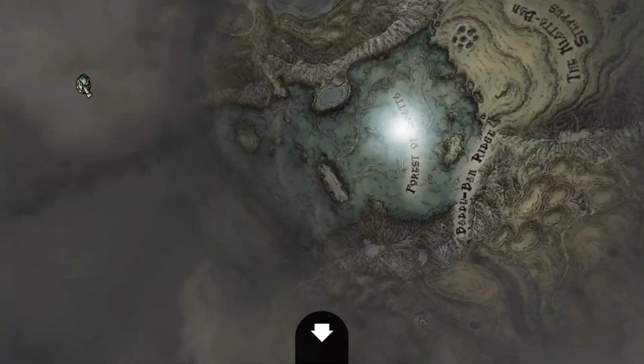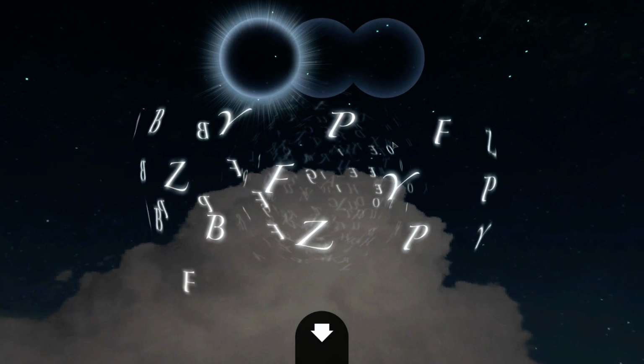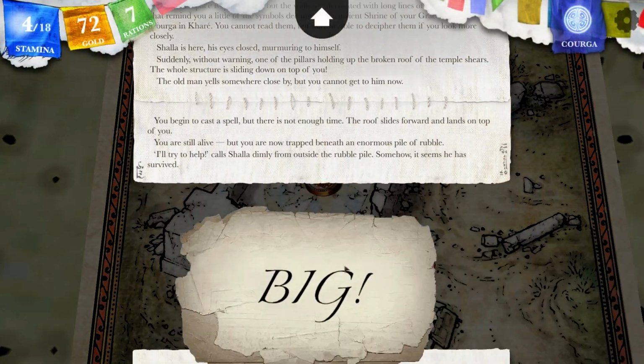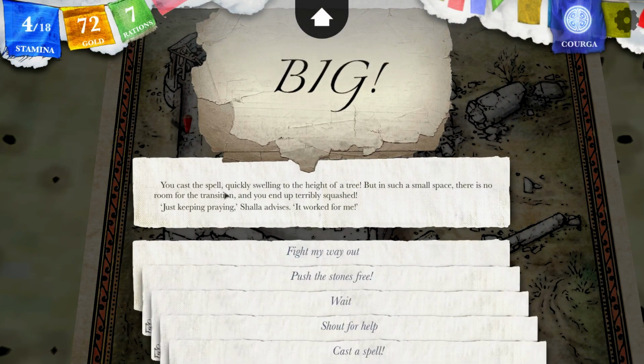I'm gonna cast Big. I just want to see what happens. I'm not gonna let this stand. At least I didn't die. Let's go with a Big here, because I'm just gonna stand up and do my thing. You cast the spell, quickly swelling to the height of a tree, but in such a small space, there is no room for the transition, and you end up terribly squashed.